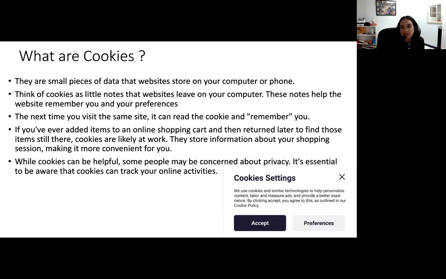And the reason why it's still there in our shopping cart is because there's a cookie on that website. Amazon left a little note to remember what we put in that shopping cart. So anytime you have added items to your shopping cart and then came back later, maybe later in the day, or maybe even the next day, and you see that it's still in your shopping cart, that's all because of cookies.